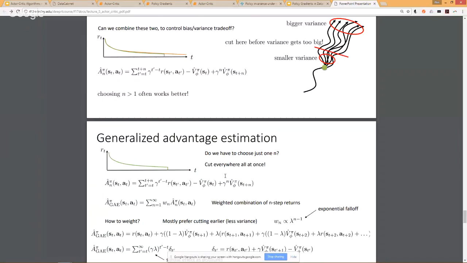But I wanted to introduce it here because it had a very important purpose for this actor-critic value function estimation and advantage function estimation.